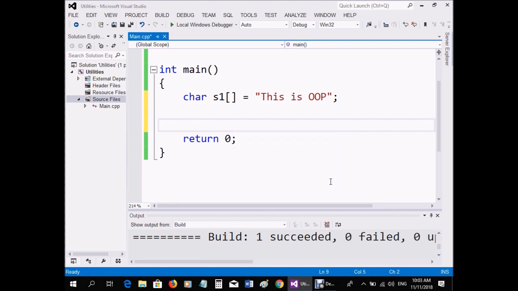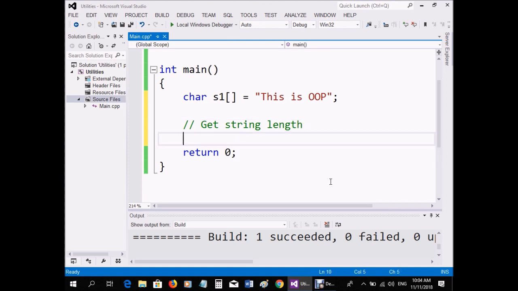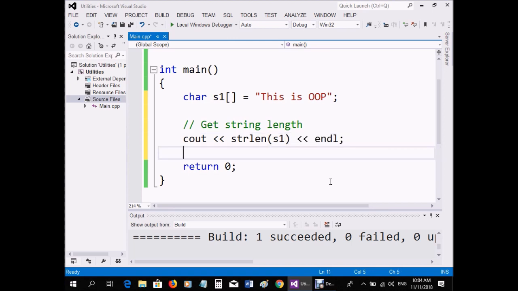So we can say cout. To get string length, we say cout strlen(s1). String length, strlen, will give us how many characters are in the string. How many characters are there? We have here 4, 5, 6, 7, 8, 9, 10, 11.